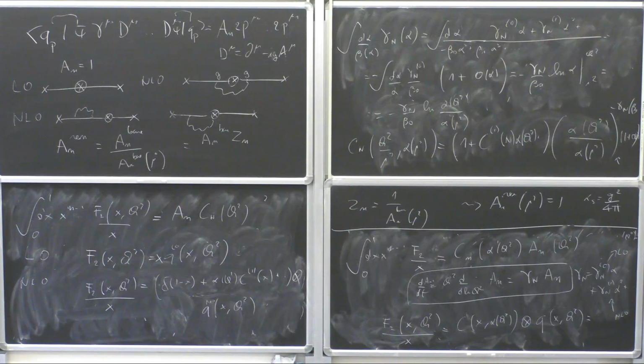cube, which is usually called beta 1. And by the way, just a little comment, and then I come to the other question. All these leading order coefficients are universal. So for example, earlier I told you we could pick the scale mu square at which we renormalize the coupling different from the scale at which we renormalize the operators. Now, all these coefficients at leading order do not depend on this choice. As soon as you start going to the next order, the coefficients start depending on the choice.